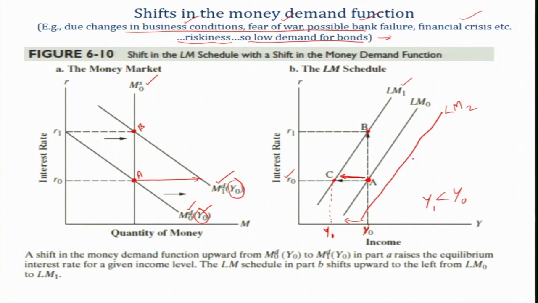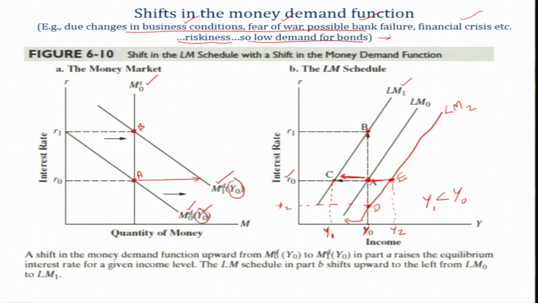So this is possible. The liquidity preference will come down if the business conditions are very optimistic and very bright, and there is complete certainty, and people have more trust in the financial institutions, and instead of demanding more money, they will be investing in the bond market and stock market. That means the demand for money declines. So in this case, equilibrium is possible in this way. At this position, at the same level of income, the rate of interest will decline. If the same interest rate has to be restored, then income has to be increased. This is going to be the new income. That means this is A, B, C, D, E.